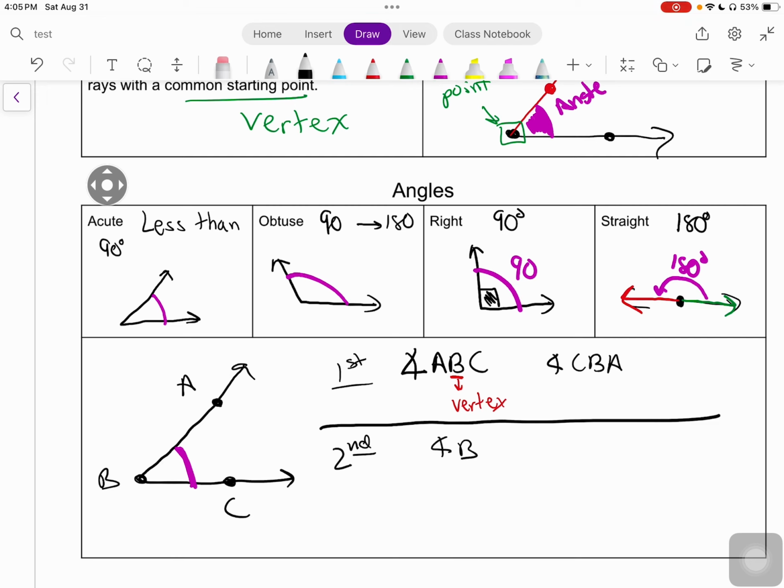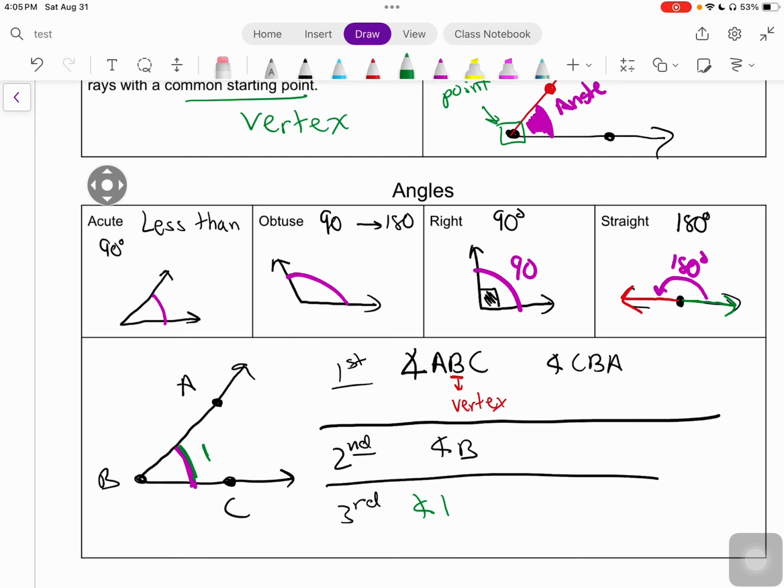Angle B would also label this angle. And then the last, third and final way, which is my favorite, as we get later on in the year, we get some complicated diagrams. So what I usually like to do is I put a number in here. We call this a 1, and I would call it angle 1. So when you have a picture with multiple angles, you can label them yourself. You can label them angle 1, angle 2, angle 3, and it just makes things a little bit easier and a little bit neater for you.